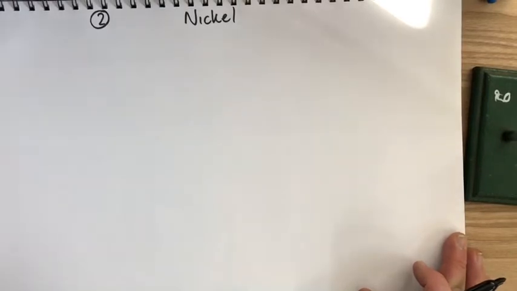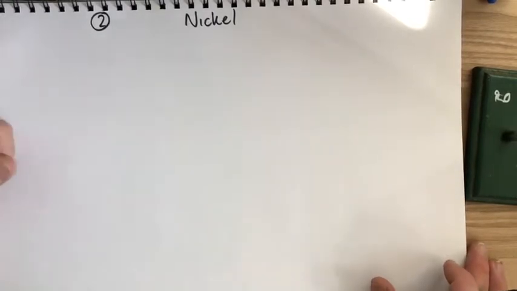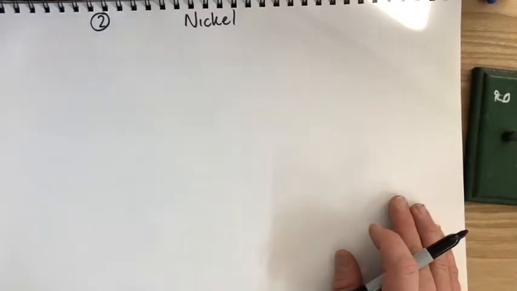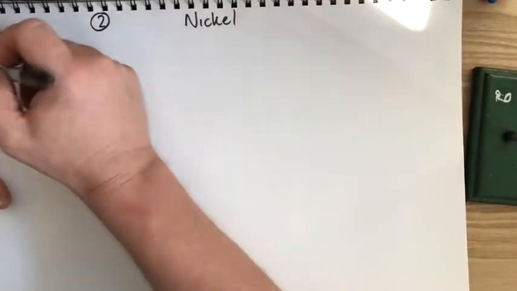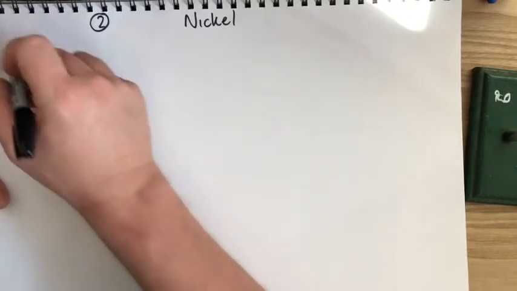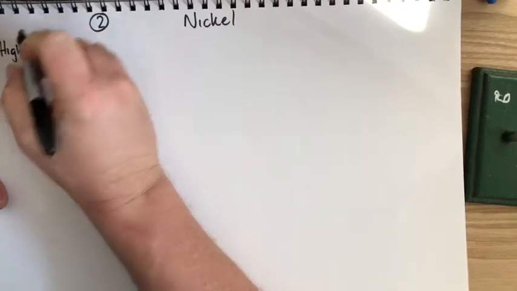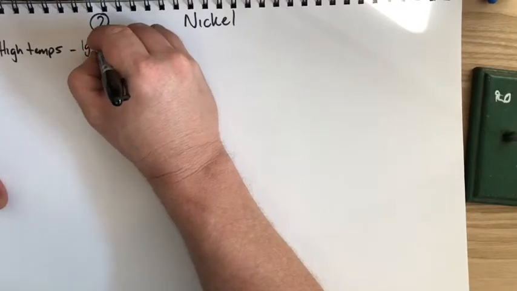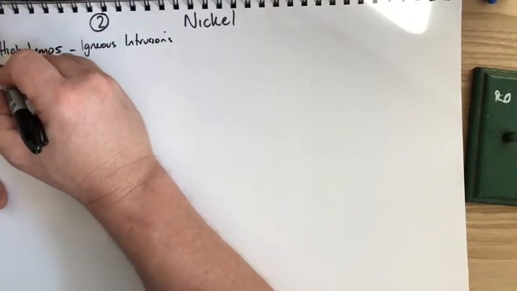So we understand that we've got very hot earth. We've got magma that comes from deep within the earth, around the asthenosphere, and we've got a much hotter earth. So we've got the possibility that the ultramafic rocks are going to form. So let's talk about now what happens within the magma. So we've got high temps. We've got igneous intrusions. We've got ultramafic rocks.